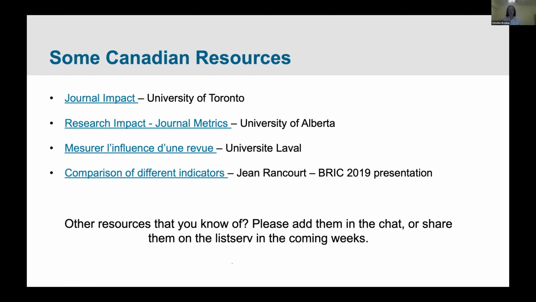Okay, and another BRIC presentation from 4 years ago showed that there is actually a pretty good correlation between the different indicators, which I thought was interesting. I don't remember exactly which ones they compared, but it was from the Université du Québec, and they wanted to not subscribe to JCR anymore. They wanted to show their patrons that yes, you won't have access to JCR, but these other indicators correlate and are going to show the same thing. Well, not exactly, but close enough to say we can use them.